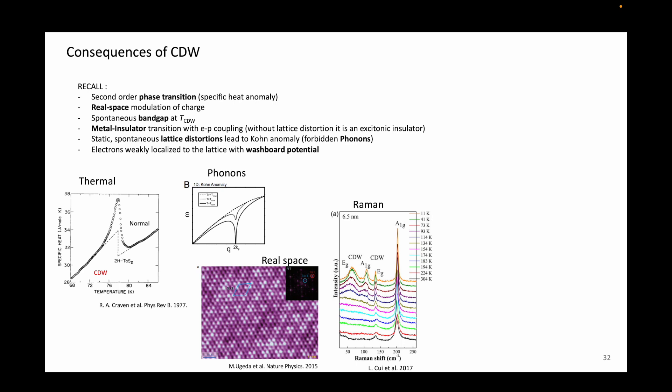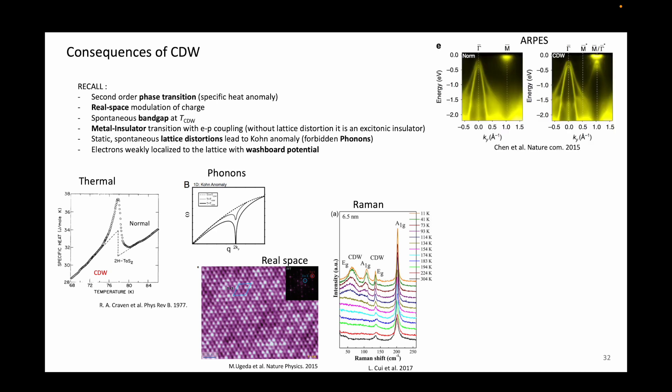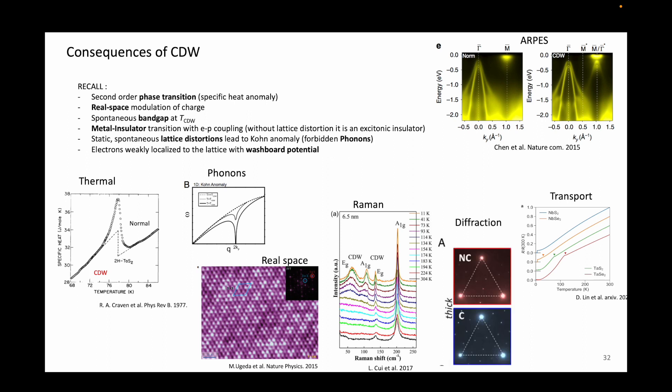The bandgap appearing as a result of the shrinking of the Brillouin zone should be visible in ARPES measurements. The bandgap, or the disorder to ordered state, should also show up in R versus T measurements. And finally, the distortions in real space affects the reciprocal space as well, so diffraction experiments will also be sensitive to the charge density wave transition.